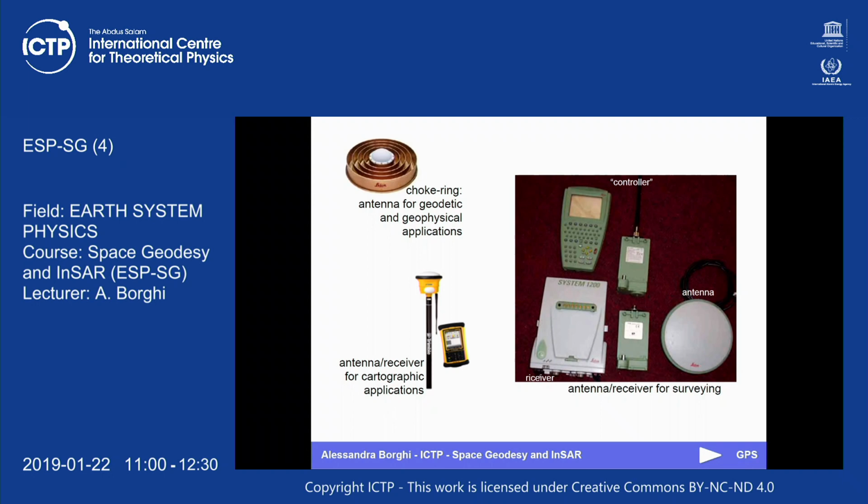For instance, it's not to have information about the crust deformation, but just to put a label to the information that you are collecting. Afterwards you can use these labels, this geolocalization, to put the data in a geographic information system, a GIS, a system with a database that can also deal with geographic information, geolocalized data.